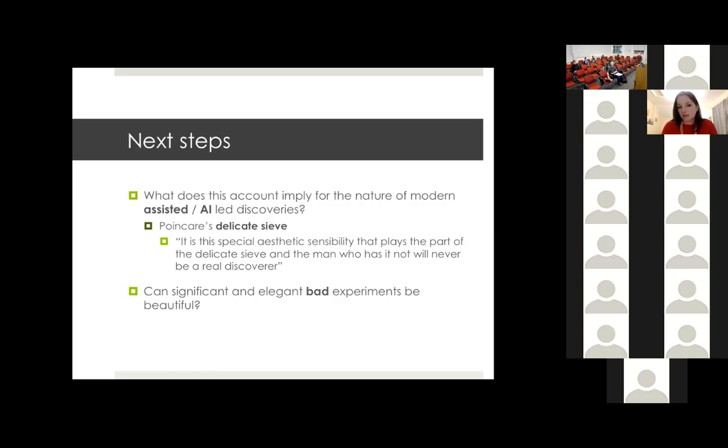What he was talking about here is how you get to be creative, how you get to come up with new ideas, and how you decide what ideas to ultimately pursue. And he argues that it's the aesthetic sensibility that scientists use to ultimately sieve through all the different ideas that they come up with. And surprise, surprise, it's those ideas that are most beautiful that end up being more useful as well. But that's the second step of appreciating the actual utility. First comes the aesthetic sensibility.